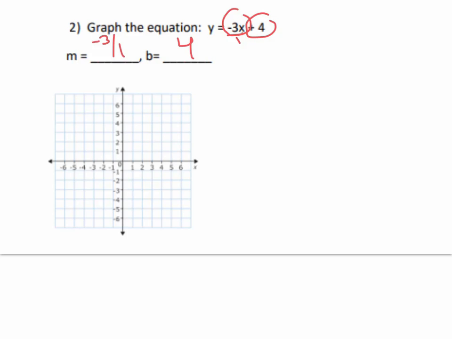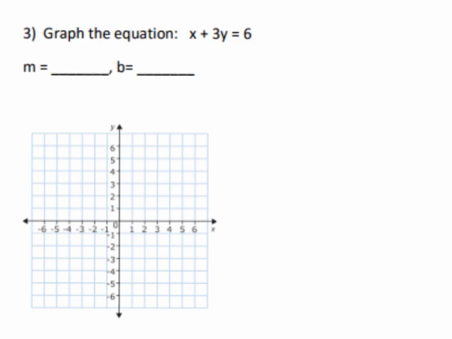So once again, our y-intercept goes on our y-axis, which is our vertical axis there. So we're going to go up 4 and put a point right there on 4. Then we're going to do our slope from the y-intercept. So our slope in this case is negative 3, so that means we're going to go down 3. And then right the number on the bottom, which is 1, which gives us another point. So each time we go down 3 and right 1, that gives us another point on the line. Down 3 and right 1. And then we're just going to connect, which gives us our line.